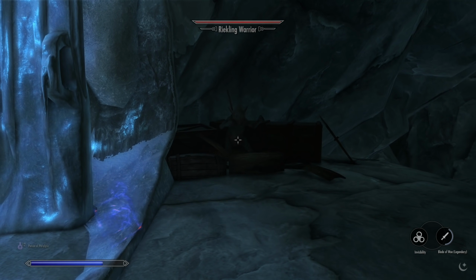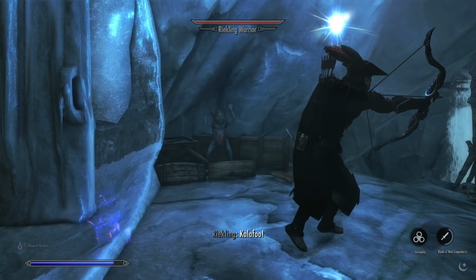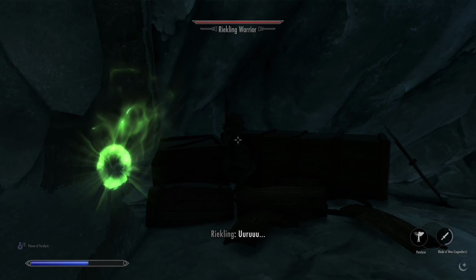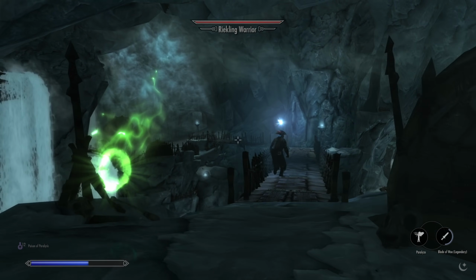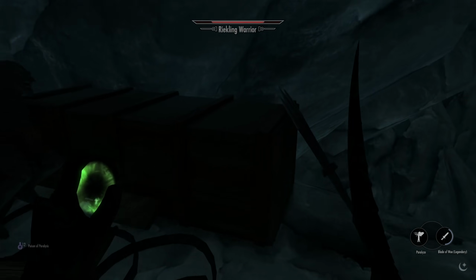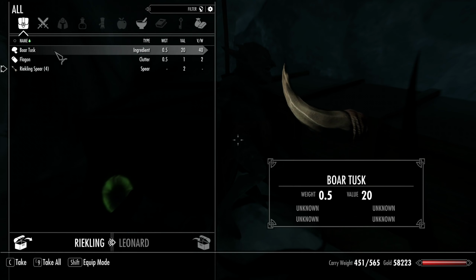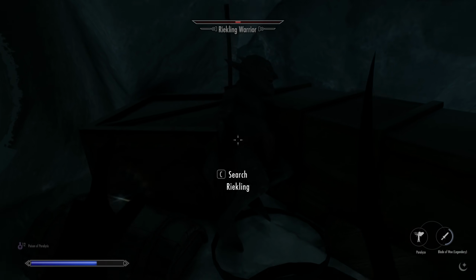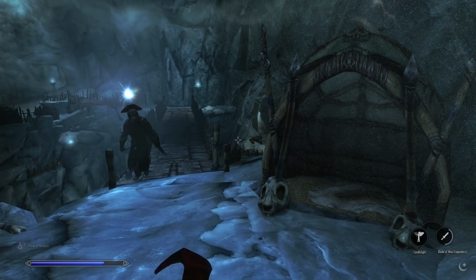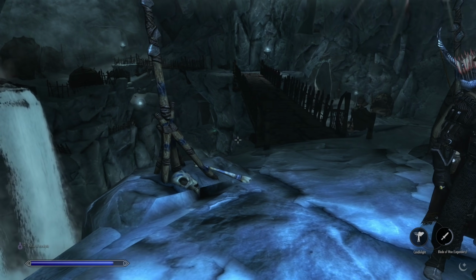More of these annoying little things. Okay, I can't look at you when you have a light on you. Okay. Oh! Nice shot! That man, nice shot. Really, okay. Way better than my shot, that's for sure. I will give you that. Target down. Right. Yeah, that was a good shot. Very.